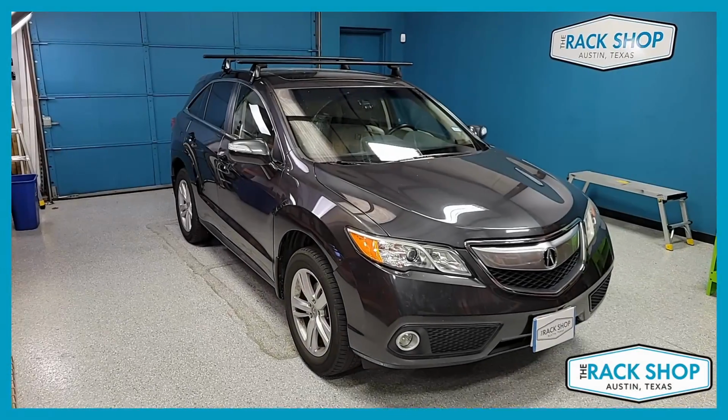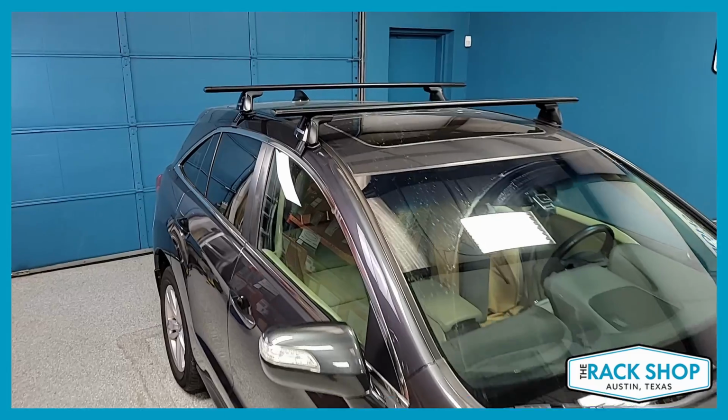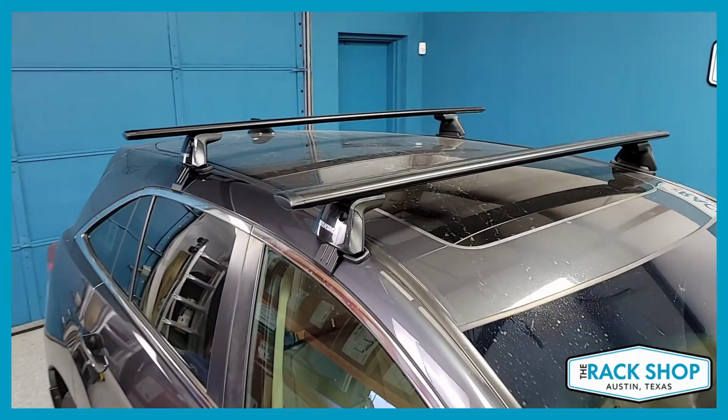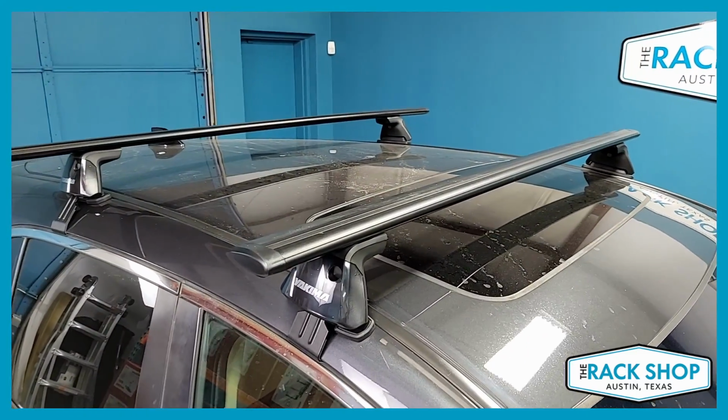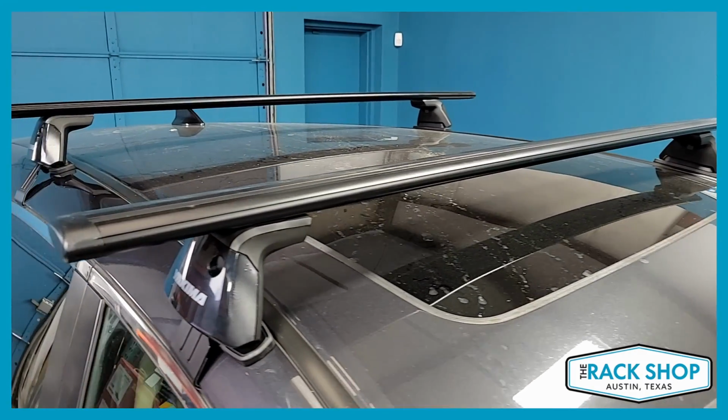The Rack Shop is proud to present this 2015 Acura RDX. Now this has a bare roof from the factory, so no rails attached. We've just installed the Yakima BaseLine JetStream base roof rack system.